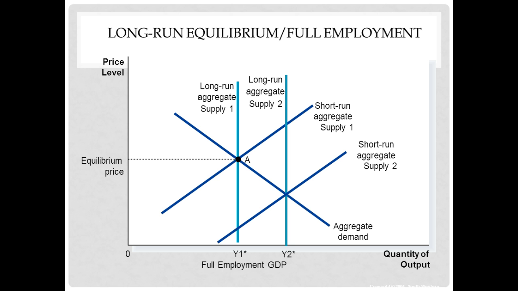So economic growth essentially causes us to have more capacity to produce, and at the same moment allows short run aggregate supply to move as well, so that our new full employment means that we're producing more GDP, and better yet, we're doing it at a lower equilibrium price level. And that's a pretty good thing, and you can see why economists are very interested in economic growth.